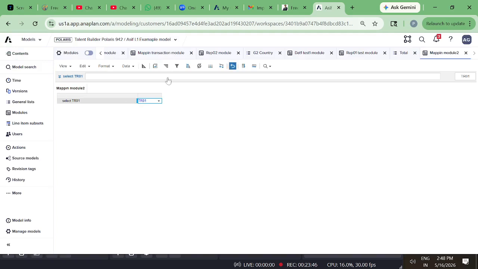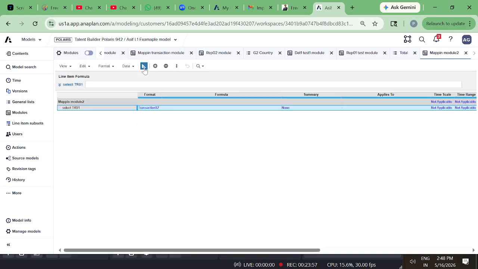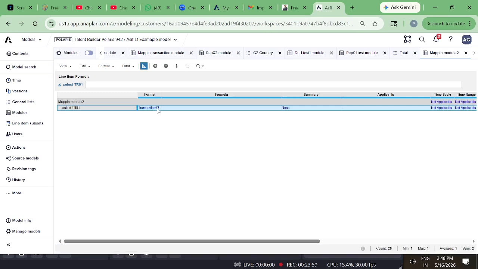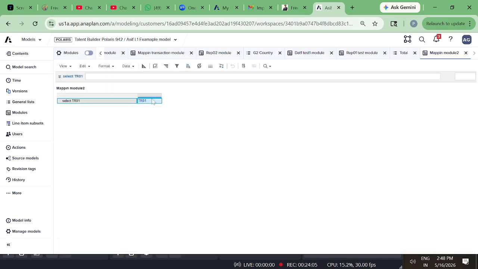In the dimensionless module, you can see, I need to create a list formatted line item. You can see transaction 01, 2, 3. Transaction 02 list, what I have selected, that list formatted line item only I need to create. Then whatever item I want to select, I can select like this.